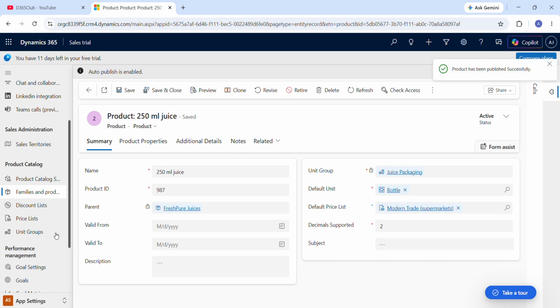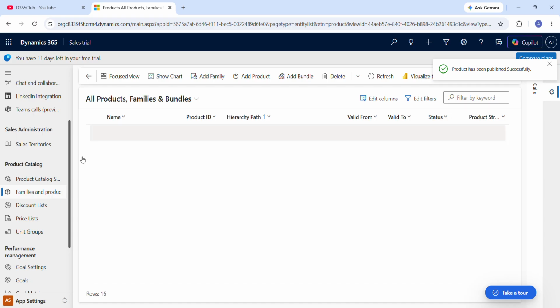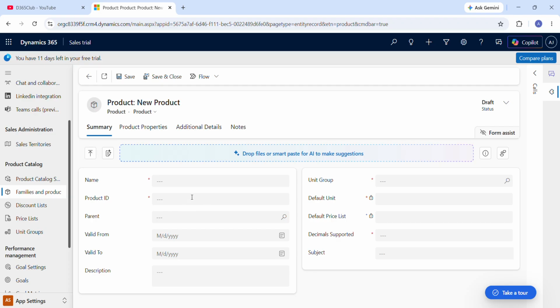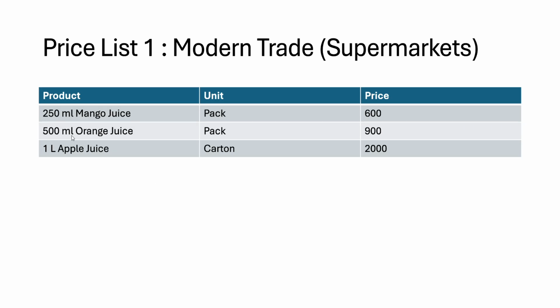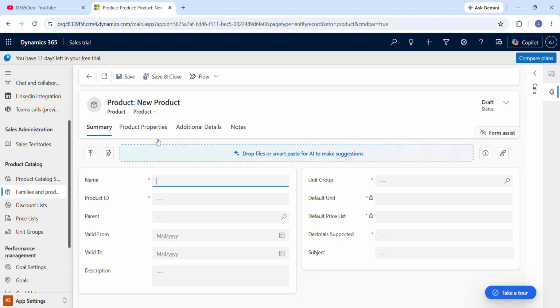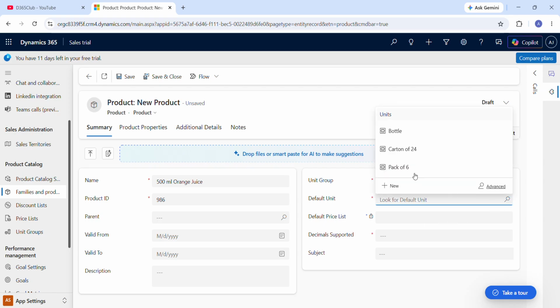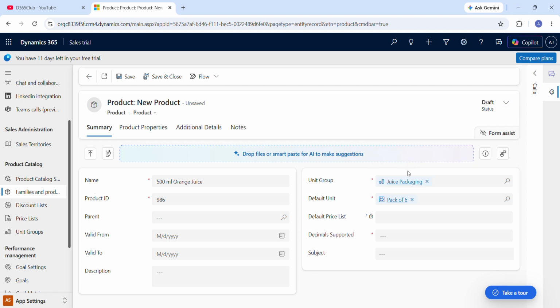Let's try to create one more product. This time we can add 500 ml orange juice, with pack of 6 as the default unit.